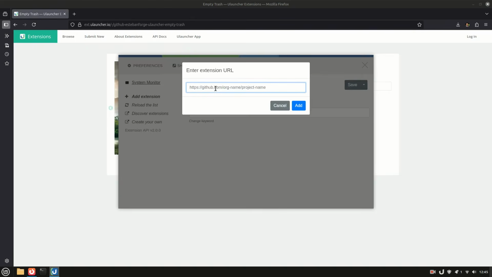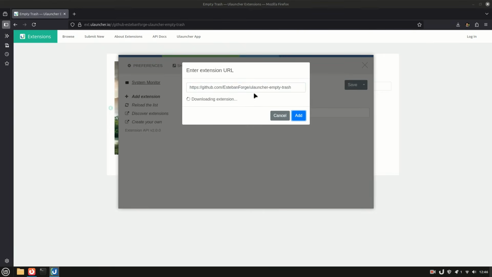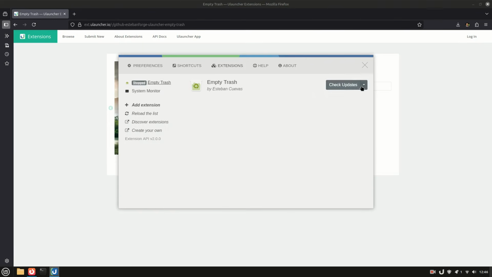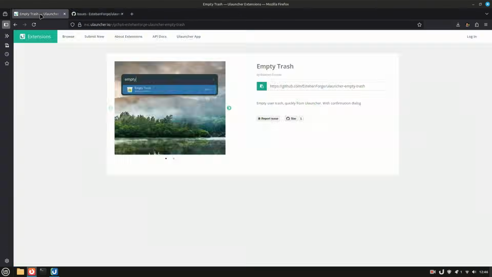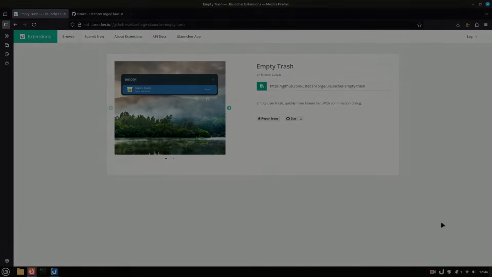Wait a second. We tried launching empty trash from Ulauncher, and nothing happens. Looks like we just caught a bug. Woohoo! This sometimes happens with system actions that need elevated permissions or don't respond to standard launch commands. No worries though. Ulauncher is still super reliable for everyday apps and tools. And who doesn't love finding bugs on camera, right?